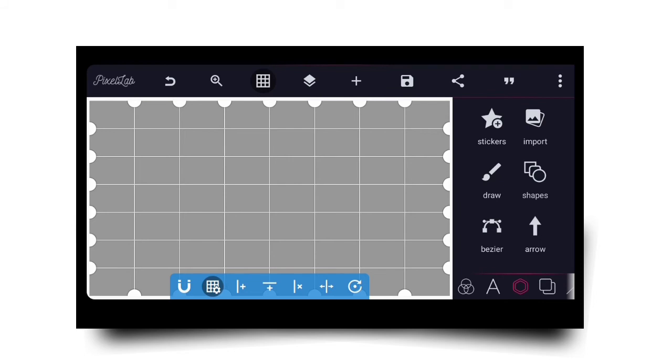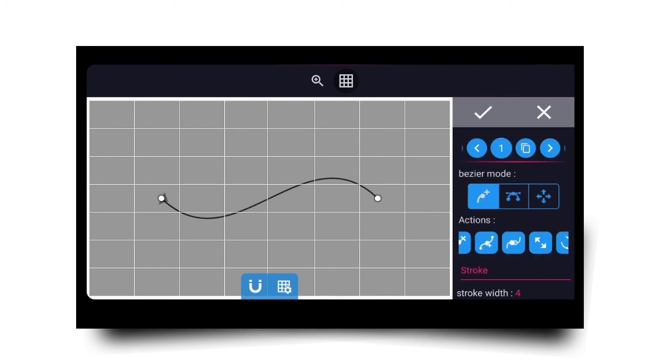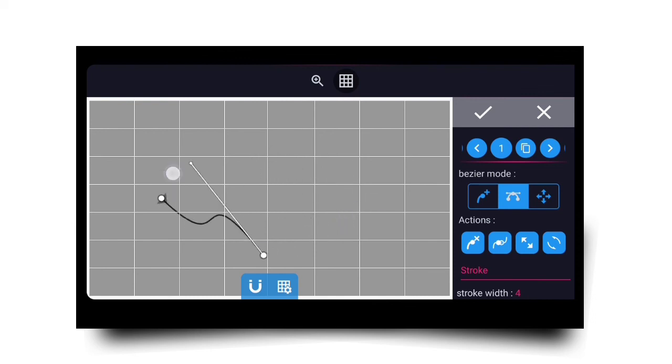Now if you finish numbering your guide, just click here and it will stay. But if you didn't click here and you touch one of these things, you'll be able to move them, as you can see. So you have to click here to lock it, to be able to use them. Okay, now let's click the Bezier tool. As I told you, if you want to move it, you always have to bring it to the second button under the Bezier mode, so that you'll be able to move your items.